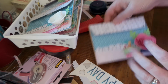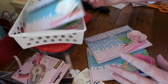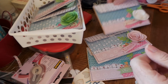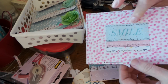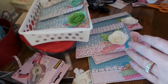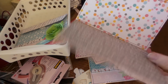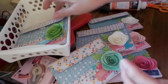I like these sayings. I love this paper up here. It's so whimsical. Very cute. Smile. And then I just put a big glob of glue underneath this using that Elmer's Sherbond. I love that glue. I think it's great. And it's $1.99 at Michael's, so you can't beat it. And that one.